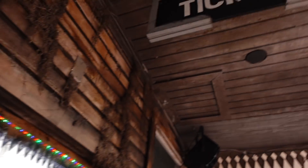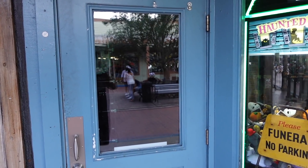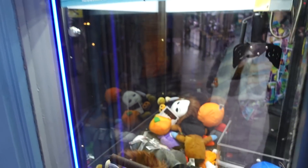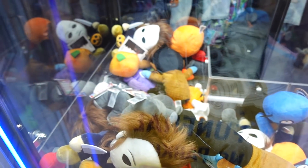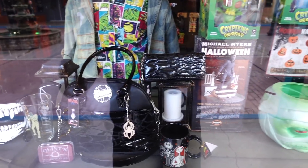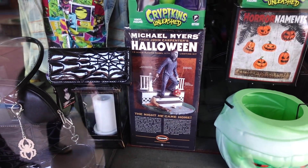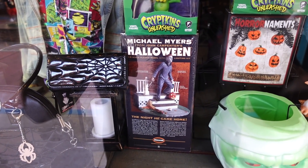Post-Mortem Horror Boutique is closed right now too — I was hoping to step inside. Oh look at this, we have a claw machine. I see a Michael Myers in there and several other things. I know that's Michael right there. I do like this store, I wish it was open though. Oh look at that, there's Michael on the steps — a 1/8 scale plastic model. That's pretty cool.